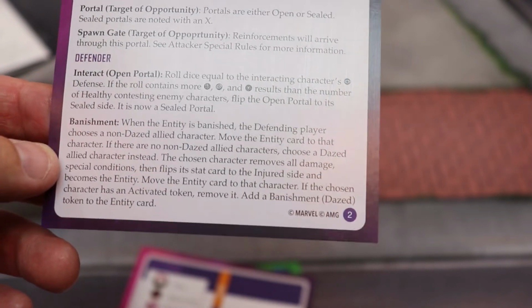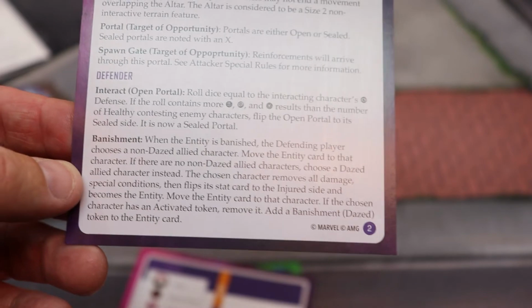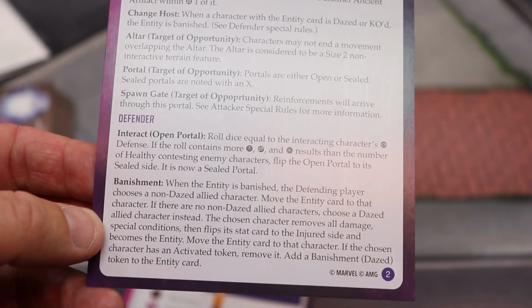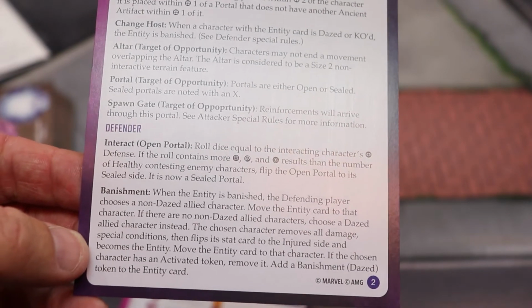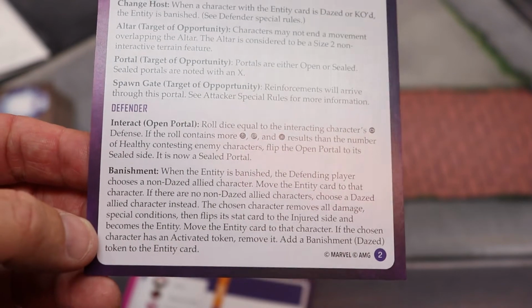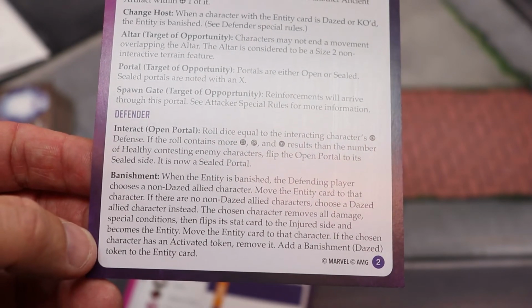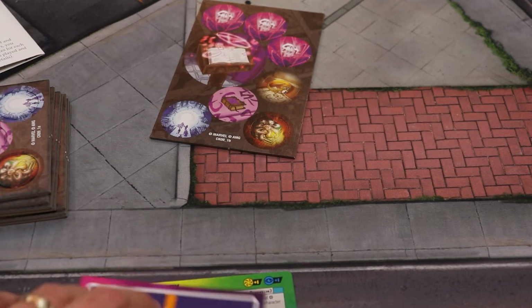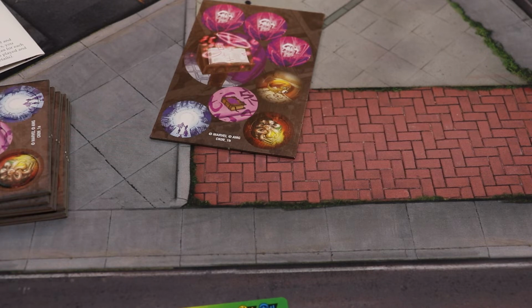Banishment: when an entity is banished, the defending player chooses a non-dazed allied character. Move the entity card to that character. If there are no non-dazed allied characters, choose a dazed allied character instead. The chosen character removes all damage and special conditions, then flips its card to the injured side and becomes the entity. If the chosen character has an activated token, remove it. Add a banishment dazed token to the entity card. So that's how the banishment works, when you banish it from one character to another.